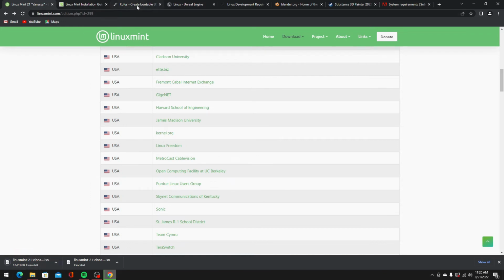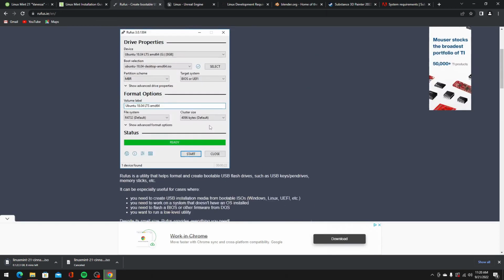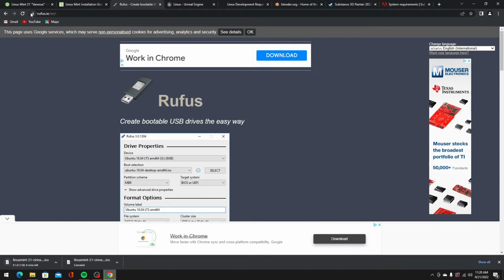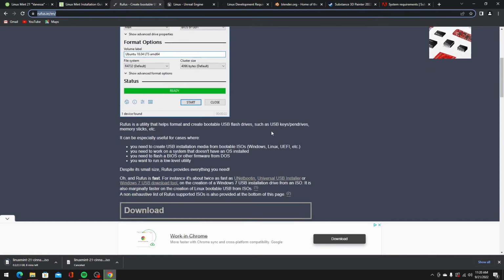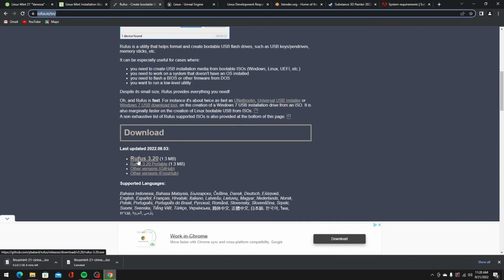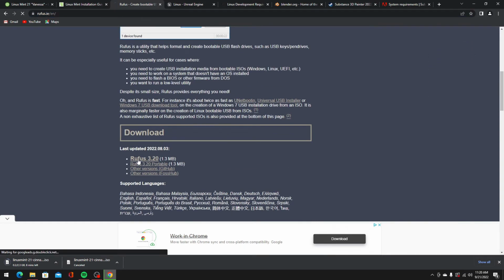Next thing you're going to need to download is the install image that you are going to actually use to install. You're going to need a jump drive, and you're going to need to use Rufus to burn it. I know that the page looks a little sketchy. I promise you it is not. These are ads, so they can get paid. Go down here and you download Rufus.